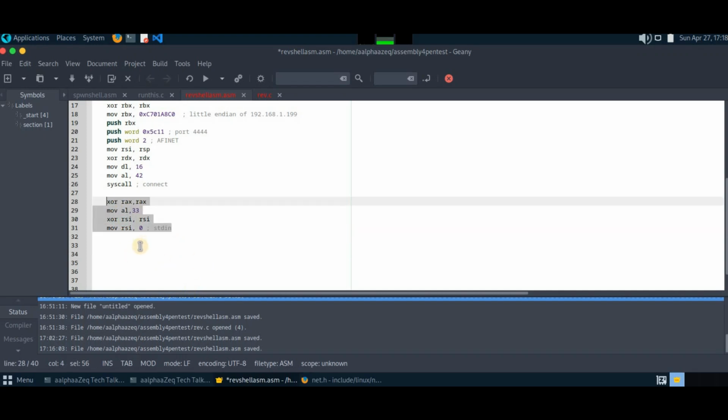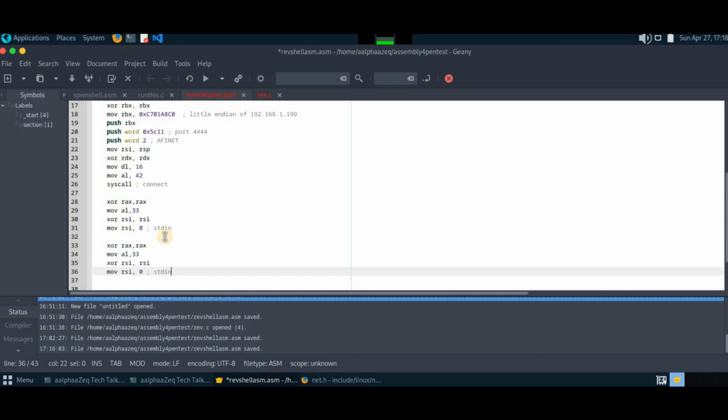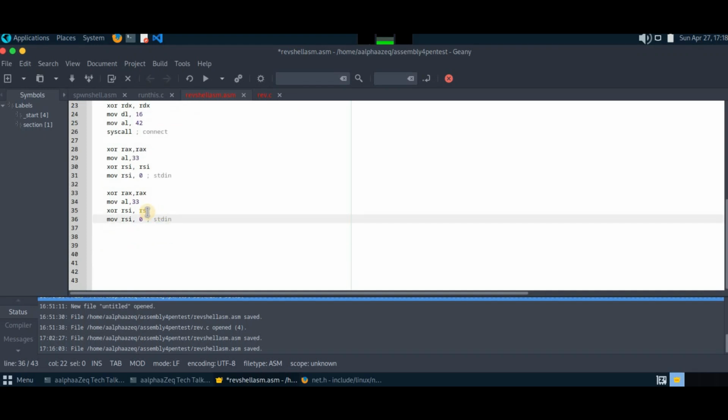We are just converting the instruction set here, but this is not going to be an optimized way. We try to extract the shellcode first, then we think about the optimization. If I had time, we will do it. Otherwise, I think it's going to be a long video. Let me check. Again, I did XOR RSI.